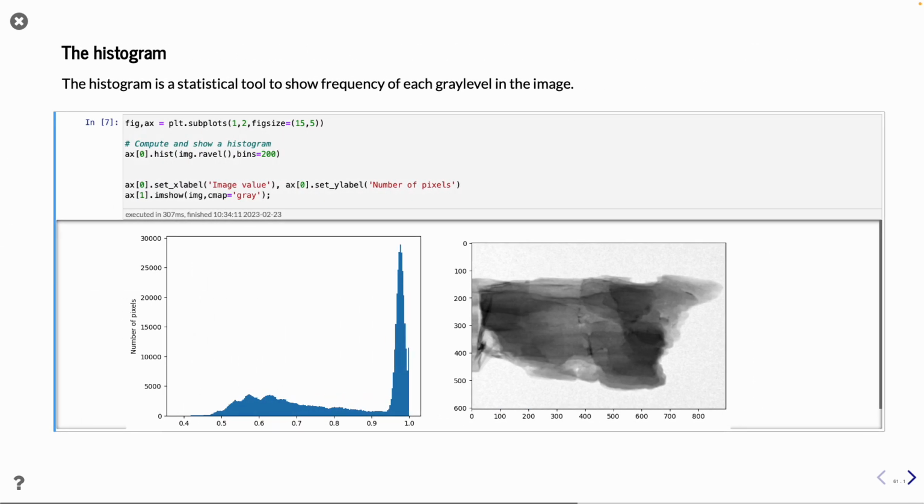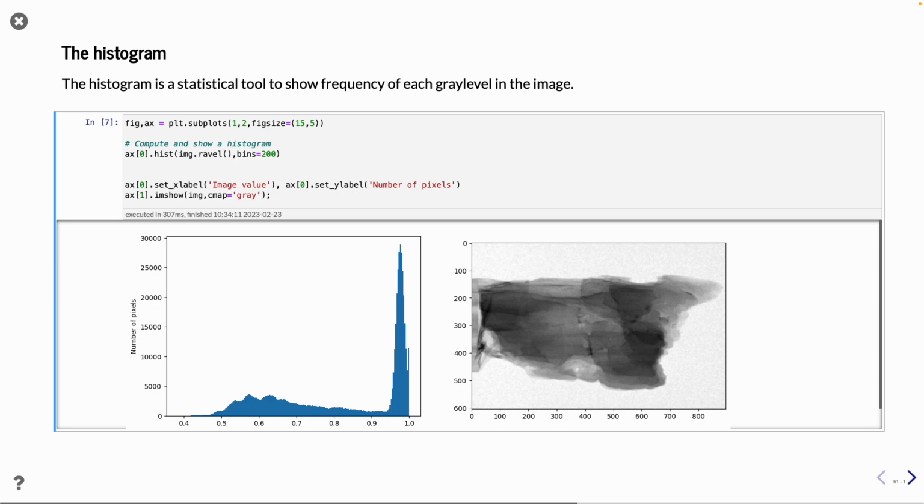When you look at the image, one is just looking at the pixels by themselves, but that doesn't tell you very much. So one thing we do a lot to get acquainted with the data is to look at the histogram. And the histogram is the distribution of gray levels, how many pixels there are for each gray level. Looking at this histogram, you can see in the image that it starts at intensity 0.4, and then it starts getting some distribution into bumps.